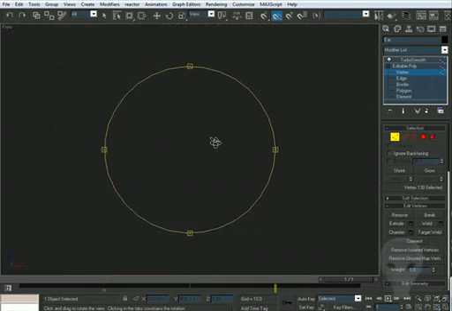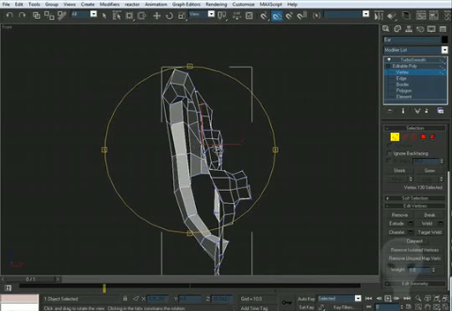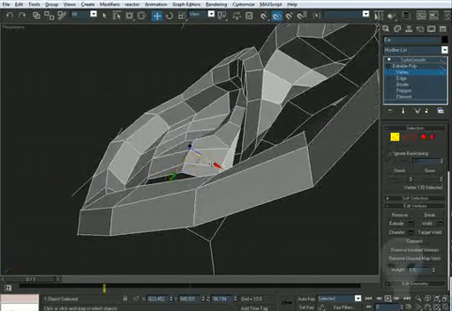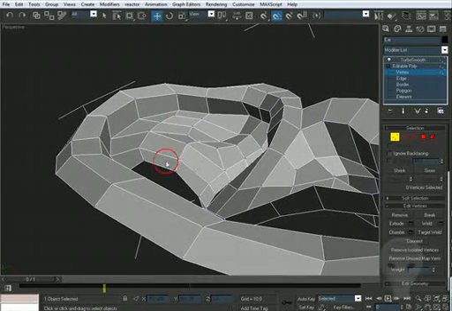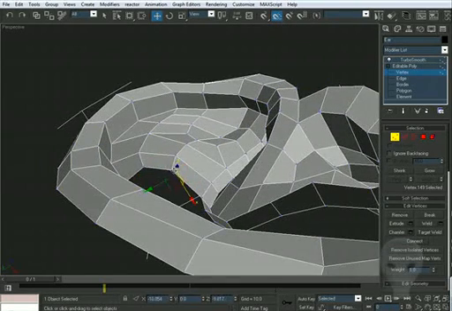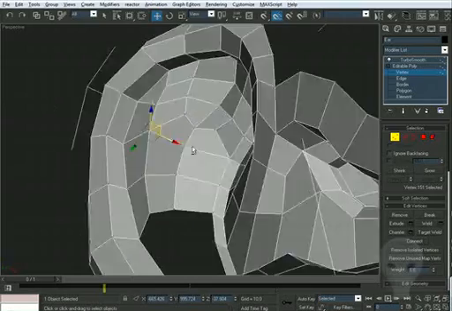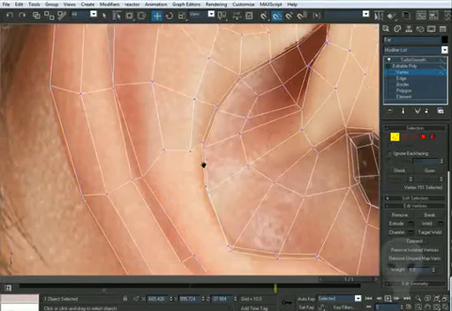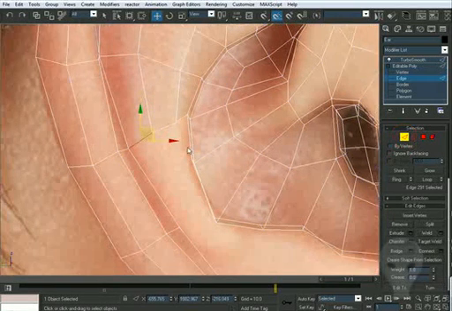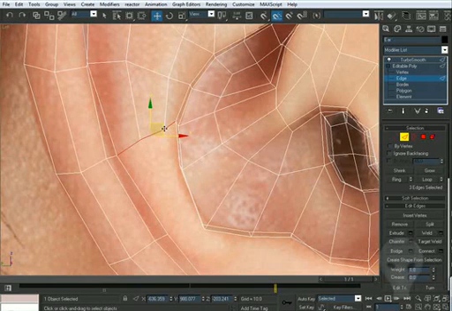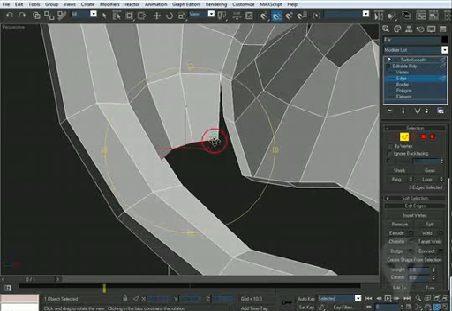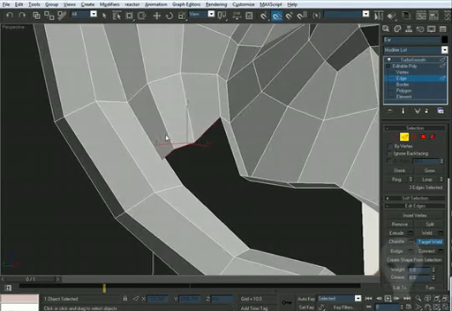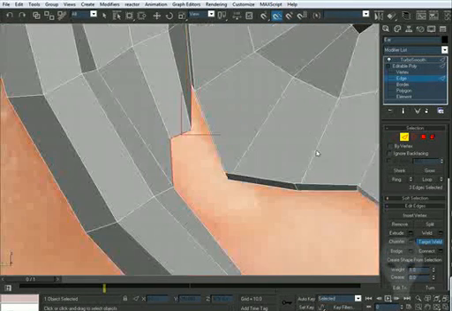Okay, I think that this is so powerful, it's pushing out this part of the flesh here. It's really pushing out. If not, then I guess I'll fix it later. Let's not do that yet. Let's go over here. Okay. Let's take this whole edge. Scale that in a bit so I can see things a lot better. Alright. Target weld this edge to this and this to there. And then you just fix it up.